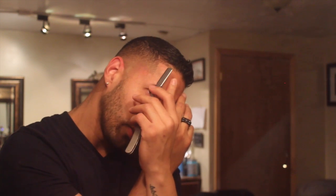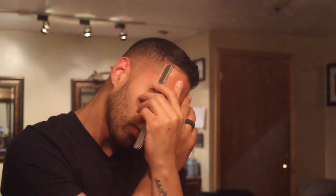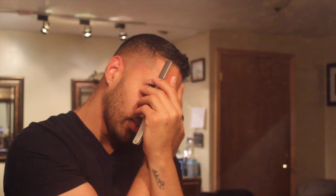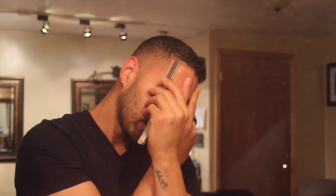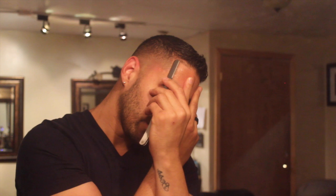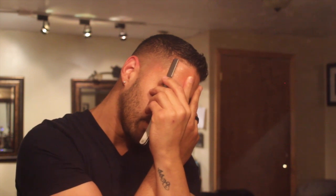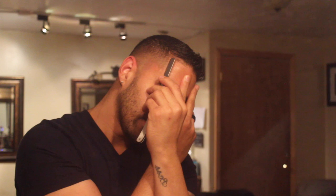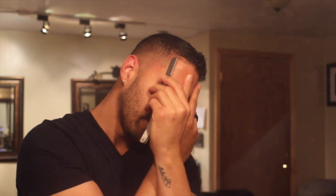Turn your face this way. A little funny position I'm in. If you guys notice, I'm pulling my skin this way because I'm a righty, and straightening the Easy Blade straight razor out. I'm going straight across, taking my time, making it as straight as possible. The Easy Blade will allow the blade to glide. And it's a clear gel, so you can see exactly what's going on.